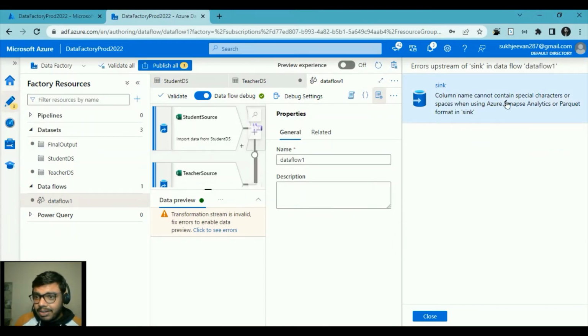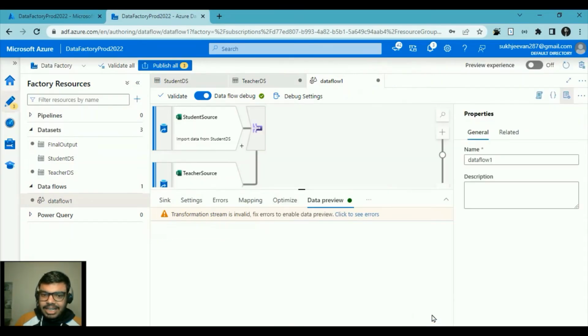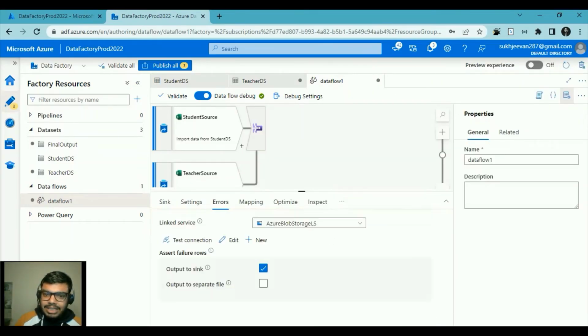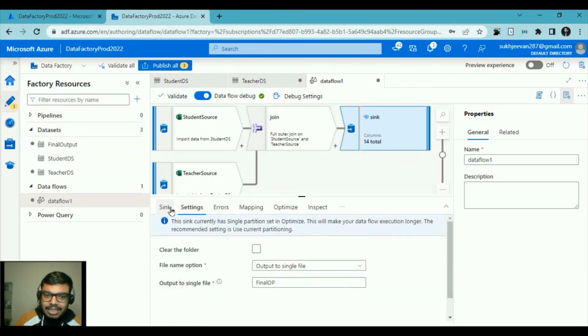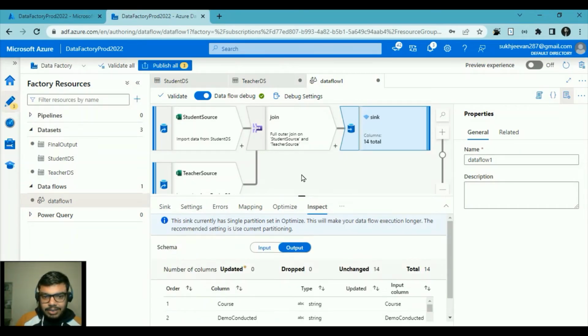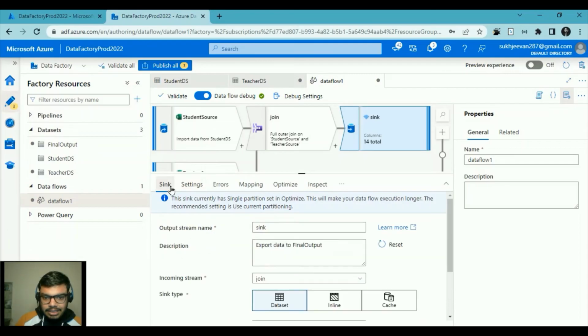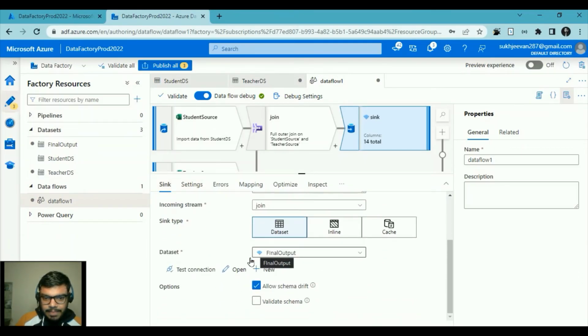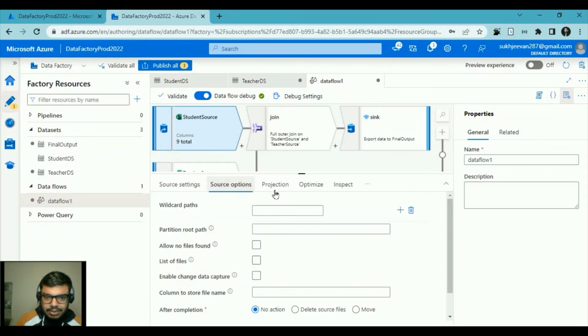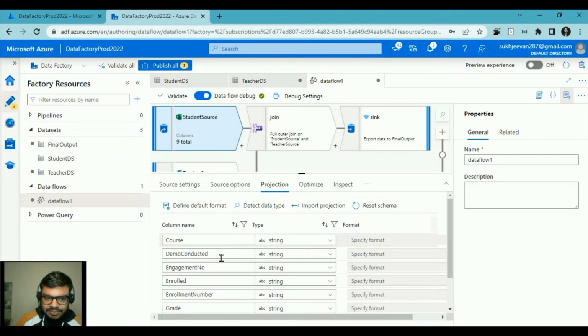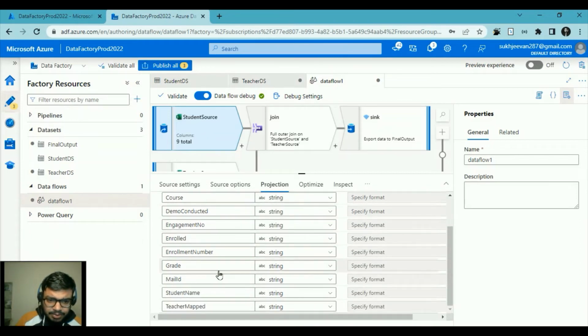Column name cannot contain special characters or spaces using Synapse or Parquet format. Okay, so column names cannot have spaces. Whatever is the final output, this output contains columns having spaces in them, so I don't want that. So in the source itself, I will go to projection and remove any space.